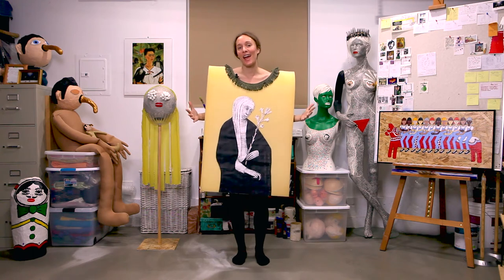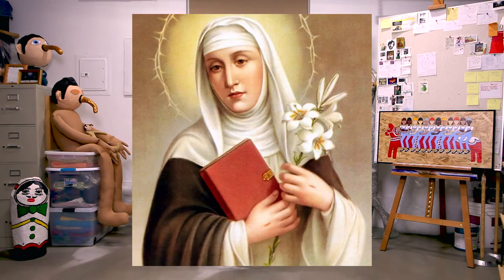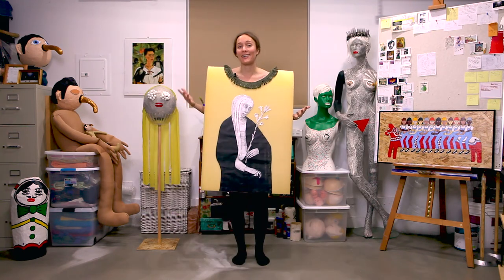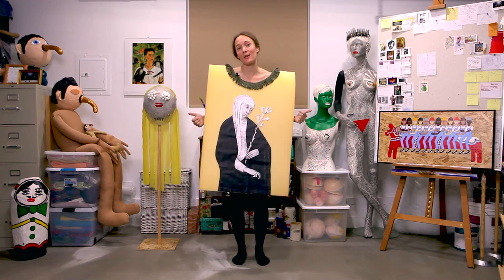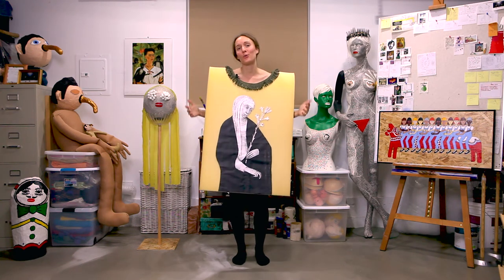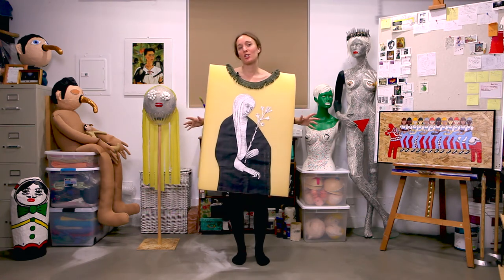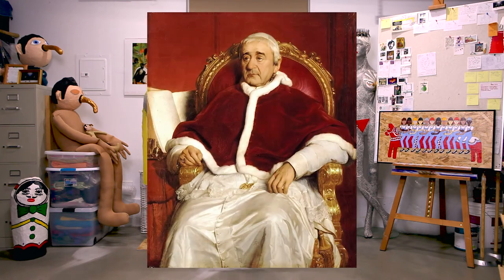On the other side of the outfit, we have Saint Katharina de Siena. Italian Saint Katharina of Siena lived from 1347 to 1380. She only became 33 years old. She was a philosopher, writer, and theologian who greatly influenced the Catholic Church. She carried out many missions entrusted by the Pope during her lifetime, which was incredibly rare for a woman to do in the Middle Ages.